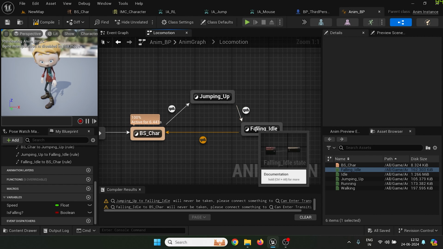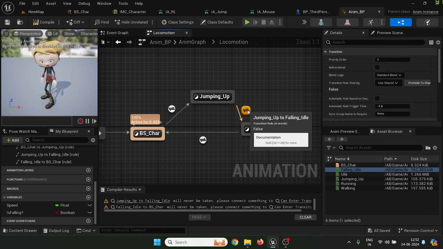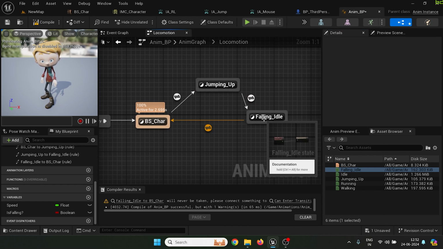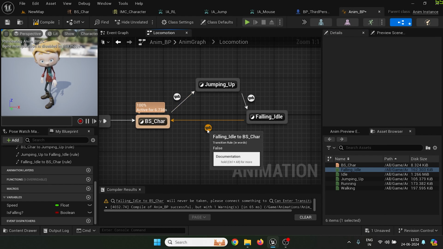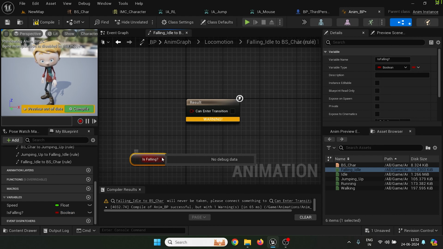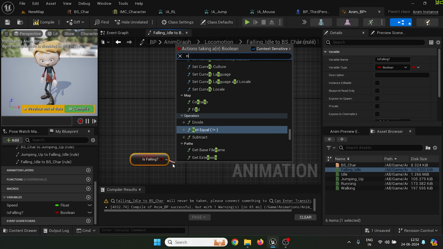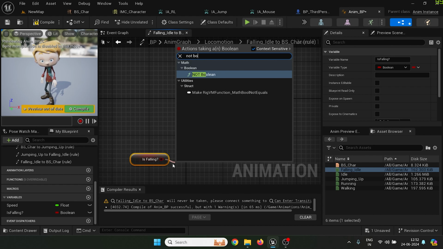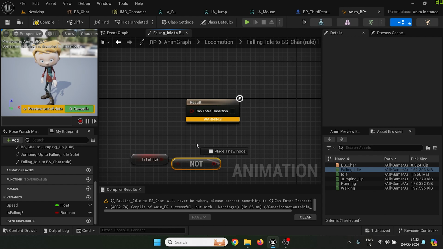From jumping up to falling idle, select this, go to automatic rule based on sequence, and tick it, then compile. From your falling idle to your idle, click this node, drag your is falling, get it, search for not boolean, and connect these pins.